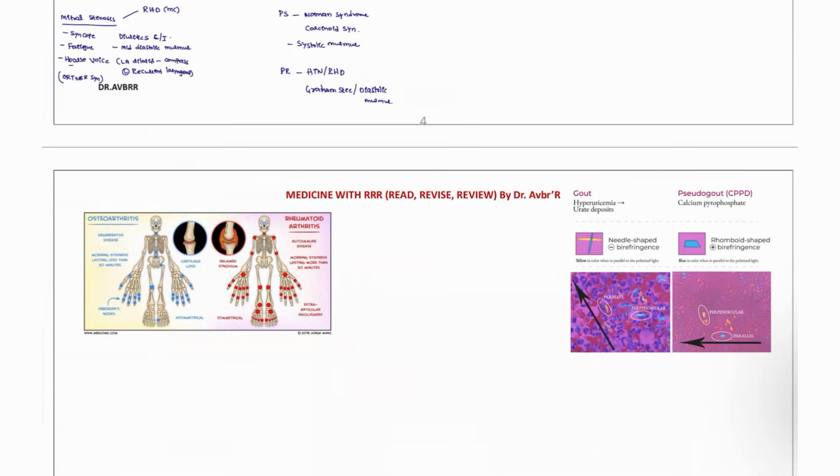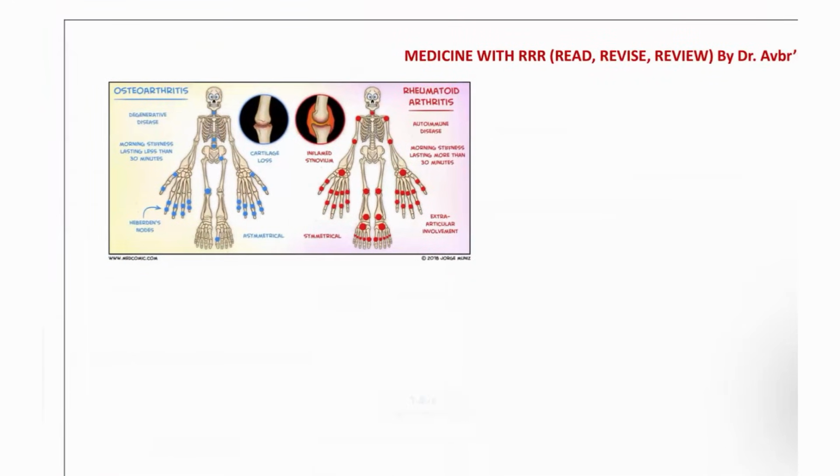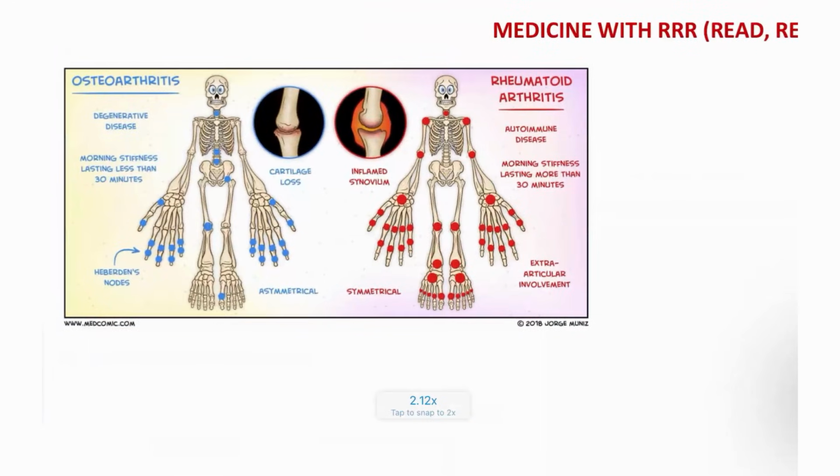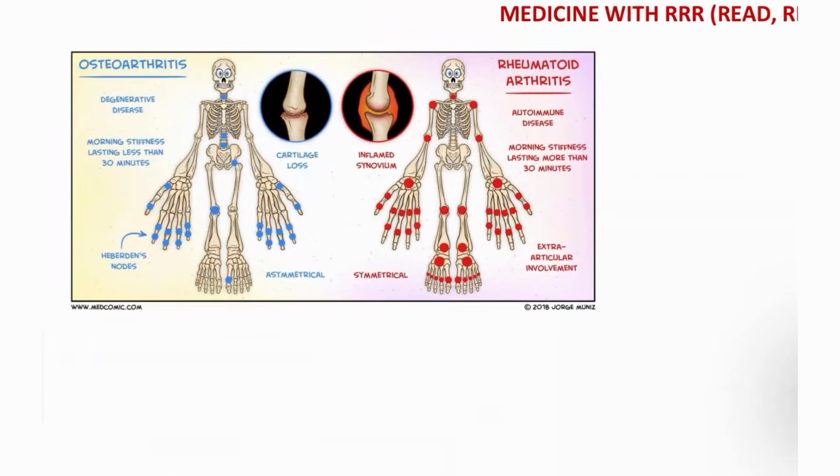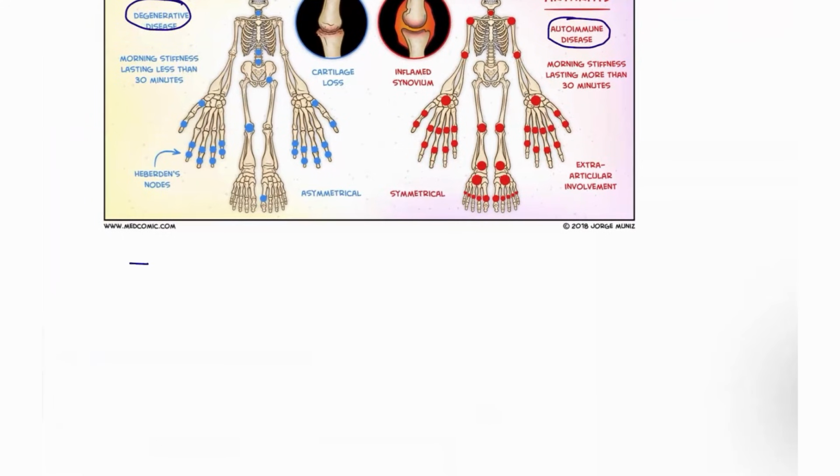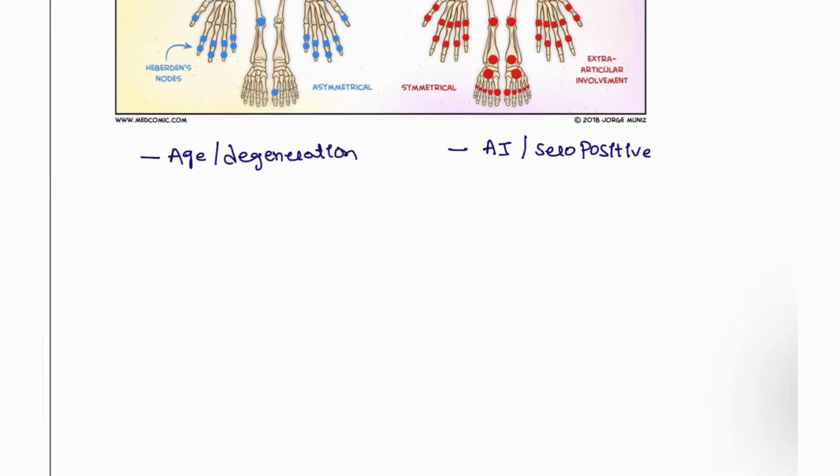Next, moving on to the rheumatology section, guys. In rheumatology, we are going to discuss osteoarthritis and rheumatoid arthritis. Osteoarthritis is a degenerative condition, whereas rheumatoid arthritis is an autoimmune condition. First thing that you have to remember. What are the main causes? It is due to age, right? Degeneration is the cause. Here, it is an autoimmune condition. Also, it is a seropositive arthritis. Next, what about the age? Usually, osteoarthritis affects those more than 50 years of age, whereas rheumatoid arthritis is seen in the third and fourth decade of life.